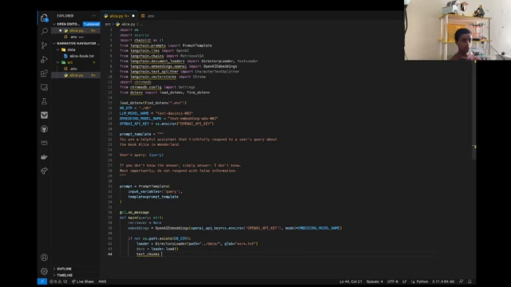So in order to vectorize our story into multiple chunks, we're just going to be doing CharacterTextSplitter, and then each chunk size is just going to be including 400 characters. And in this, we're going to have our chunk overlap with each other, and then we're going to make sure that this is equal to 20. And then the next parameter we're going to have is just that we're going to be splitting the documents, and then we're going to be documents, and then that's going to be equal to our docs.